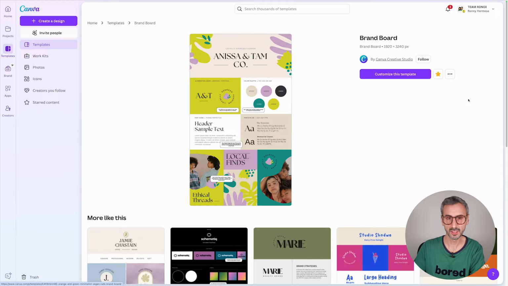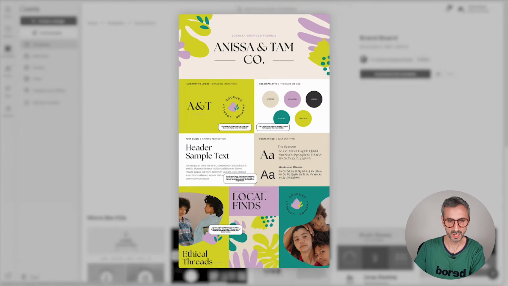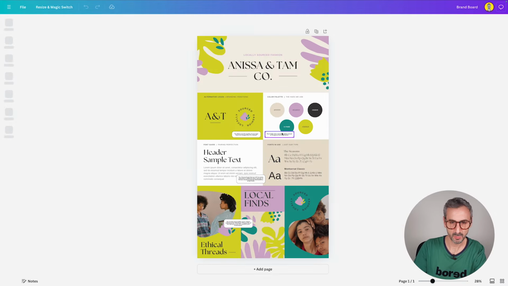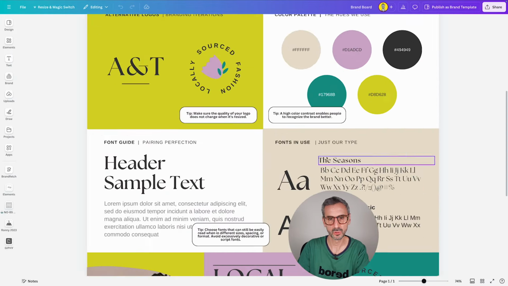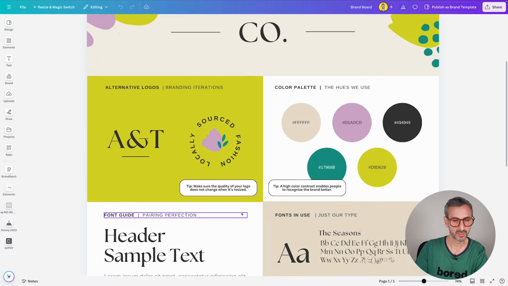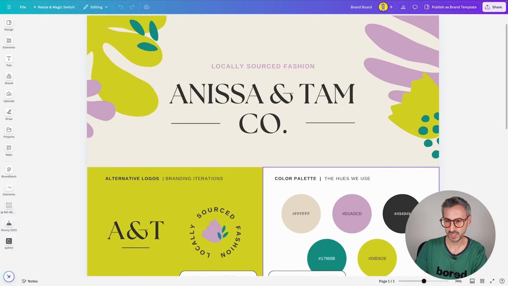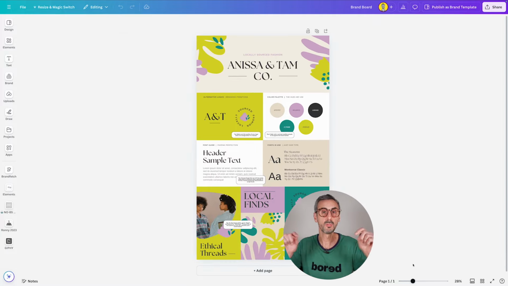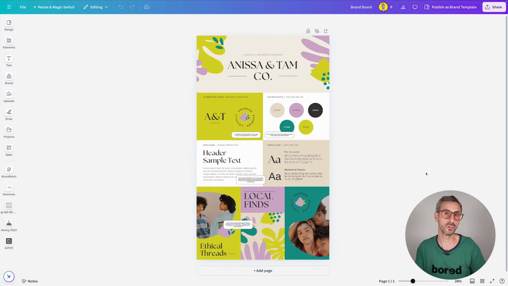And then the third one that I have selected for you is this one right here. More like a feminine vibe. This one, floral, more like abstract shapes, more vibrant colors, but still has these tips and extra information that you can add to your brand board to let your team know how to use it. So similar kind of structure. So these 3 templates will be linked in the description for you to use.